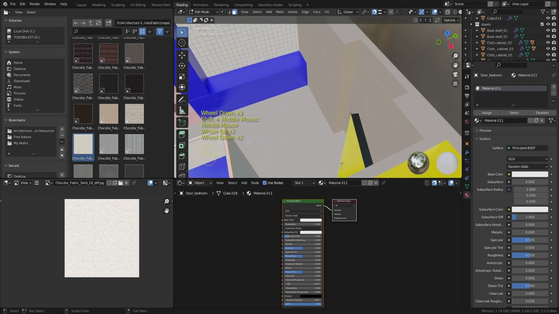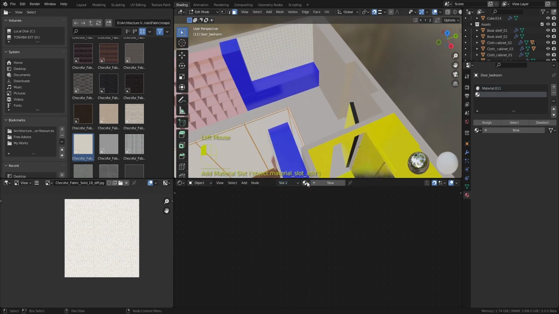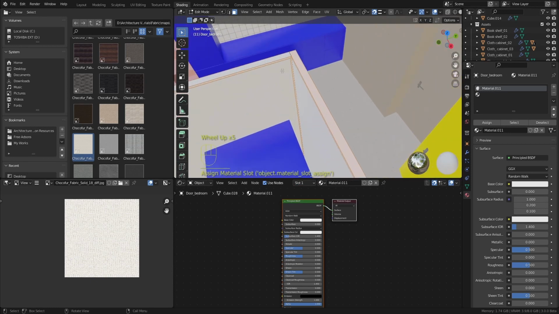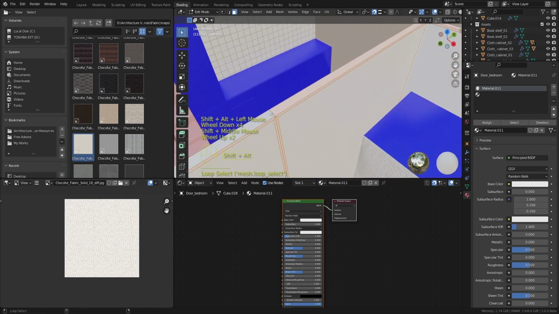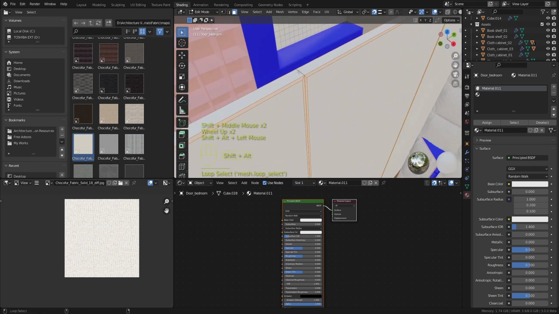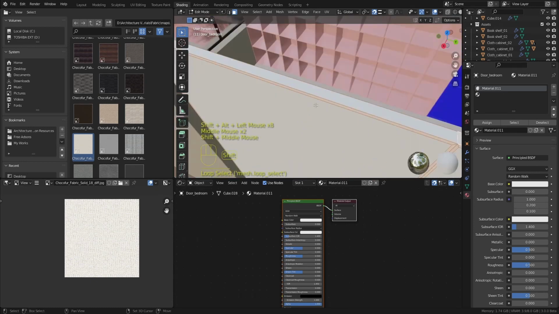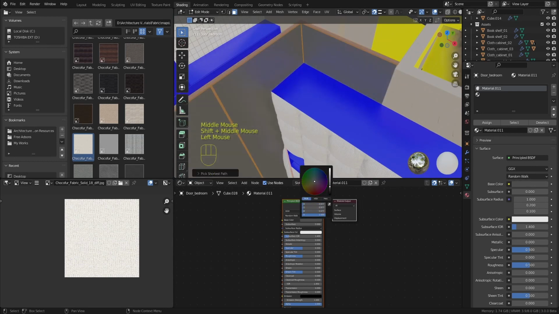Now I need to maybe assign this material to this area. I need to select these areas, select this. So like this, I think I select all these areas.